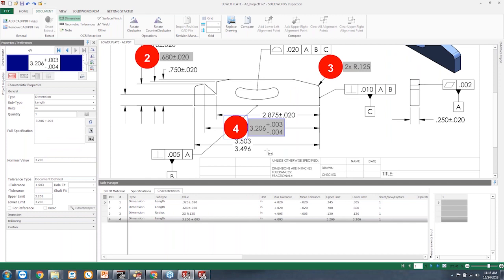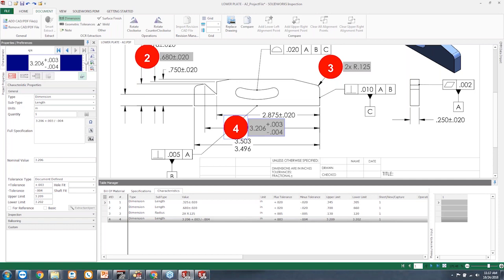By the way, little tip here in inspection, I think it captured it. Not quite. So I just like to show that with these kind of dimensions you can actually use OCR on the dimensions here, and I can say, oh, that's that there, and click this here. I can say that is that there, and there we go. So we got our plus and minus 3 and 4, and it does our upper and lower limit. So now we've modified this inspection report. And say this was finished, we go ahead and export it and all that good stuff.